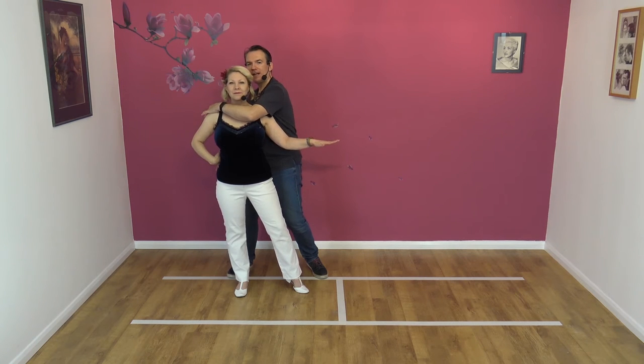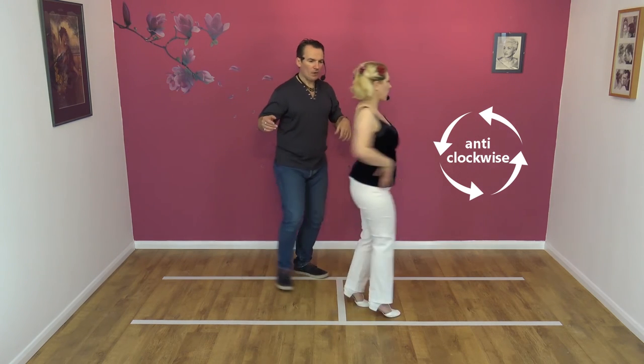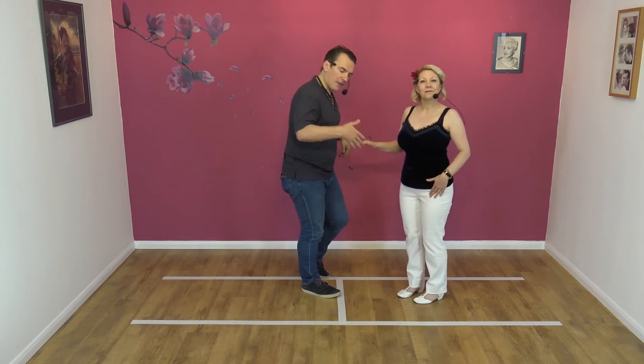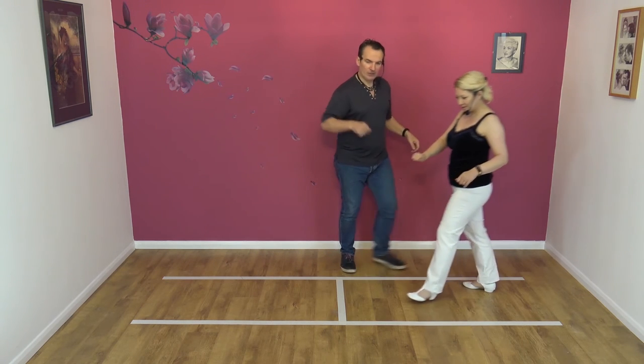From here, I'm going to let go with my right hand. Lead Nikki back down the slot by pulling with my left hand and turning Nikki anti-clockwise, 1.5 turns, and then I offer the right hand and step with Nikki for that move. Okay. Let's teach it from this side.